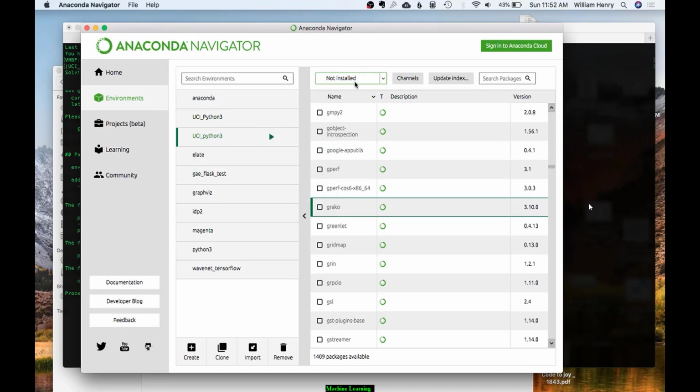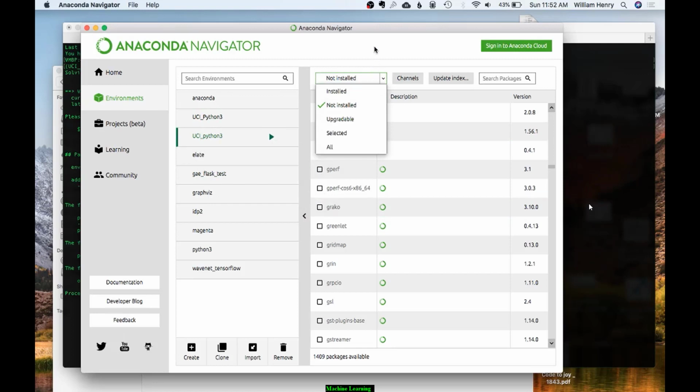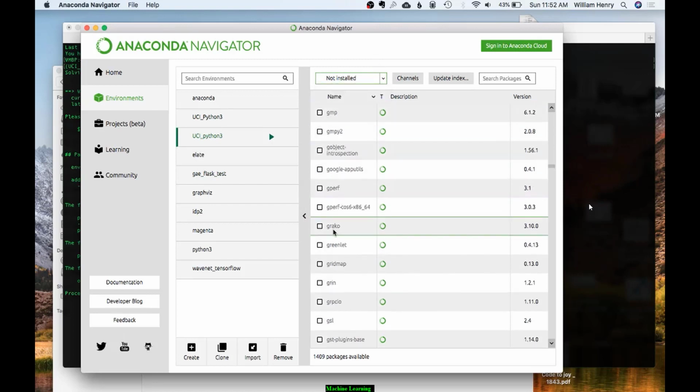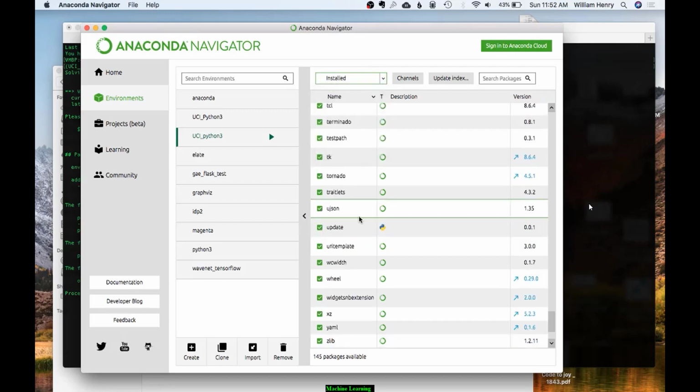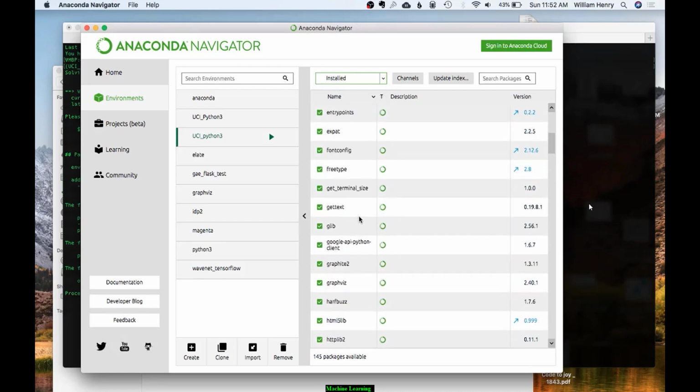And so you would click here, and then you would go over to the not installed. So from this drop down, you would choose not installed, and then you'd scroll down. It's alphabetical, so you'd scroll down to GraphViz, and you would click the green box. So obviously, because I have GraphViz installed, it does not show up on the not installed list here. But let's say this was GraphViz, you'd click on it, and then you'd click apply, and that would install it. So just so you can see in my installed list, if I scroll to, there we are, you can see that I have it installed.